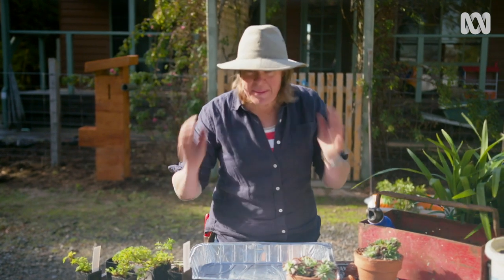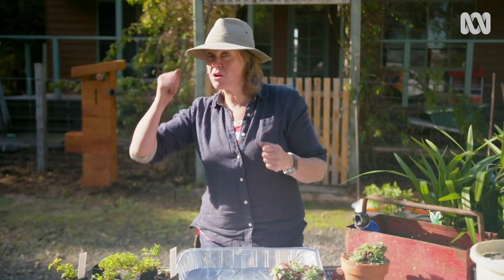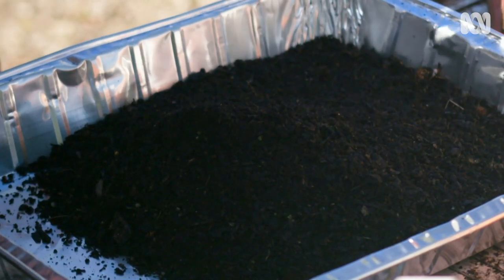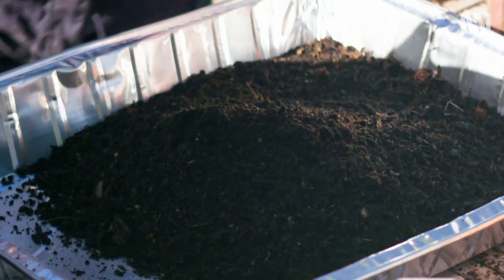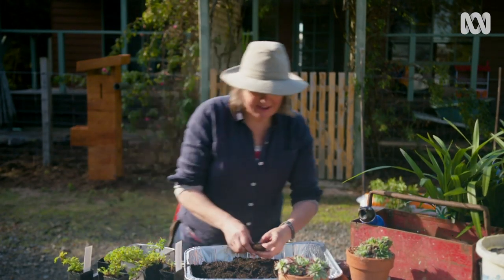Now I'm finally at the best part — the planting. I want to put a little rooftop garden on there. I could go straight on top of the tin, but I want it to be flexible in case I want to change it around. I'm going to use an old barbecue tray — I've put some holes in the bottom so it'll drain — and then I'll get a little bit of base layer mix in.